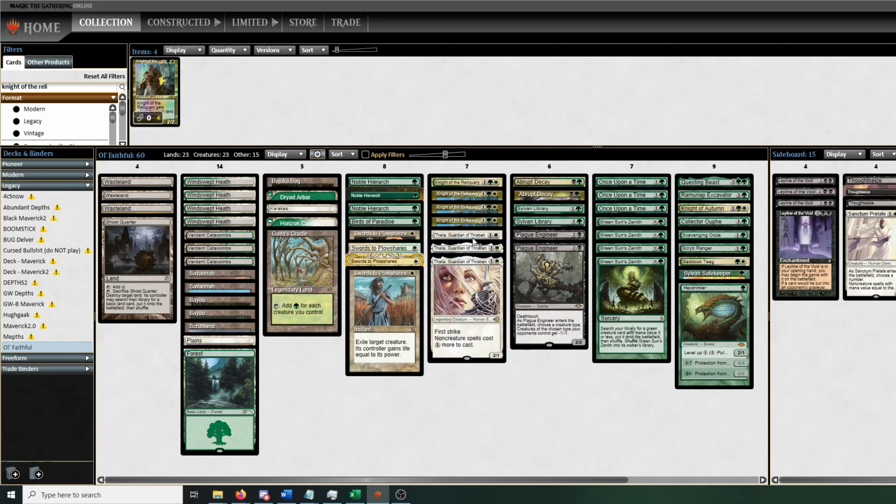On a more controversial note, I'm playing 3 Thalia, Guardian of Thraben. Most lists play 4. Thalia is one of two creatures in this deck that you cannot Green Sun's Zenith for, but the effect that she offers is so incredibly powerful against most unfair decks and a lot of fair decks that you just want to be playing at least 3.